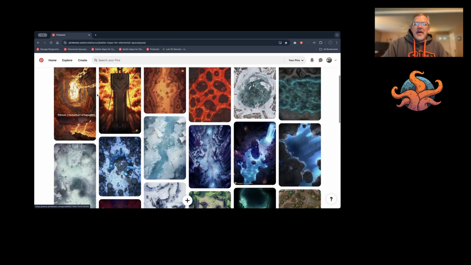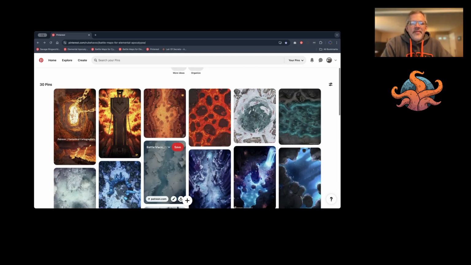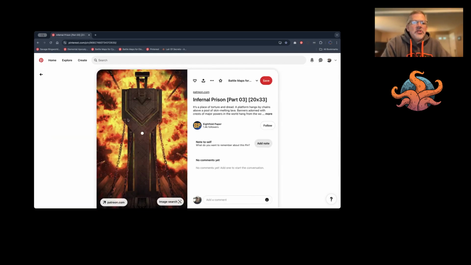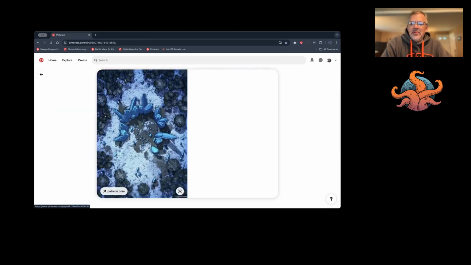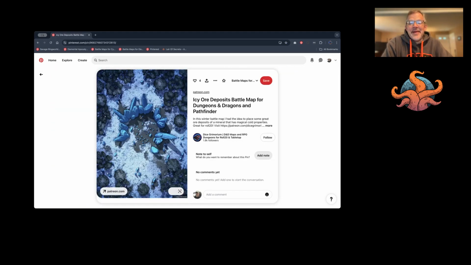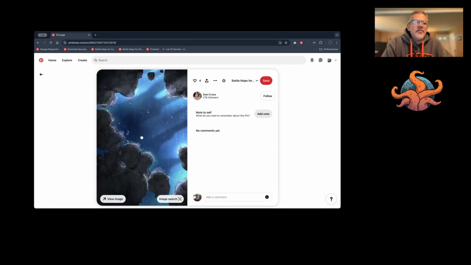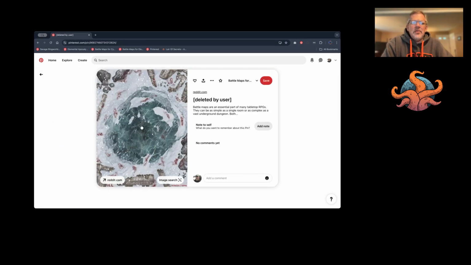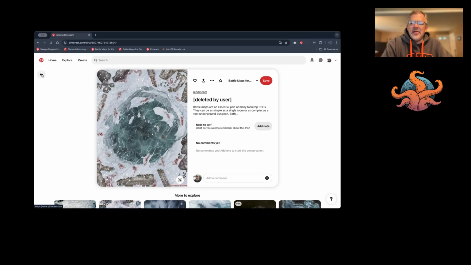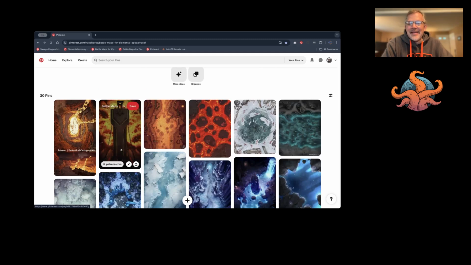So here is my battle maps for Elemental Apocalypse board on Pinterest. As you go through it, there are some cool things here. There's a waterfall of lava coming down into a pit, so that's nice and multi-dimensional. I've got a bridge out over a fire pit, very Lord of the Ringsy, but sometimes you need that. I have a frozen battlefield with ice crystals growing out of the ground. I have a perhaps serene pond, but who knows what happened when that area flooded, right? A frozen lake and what appear to be some amount of bloody bodies lying around.